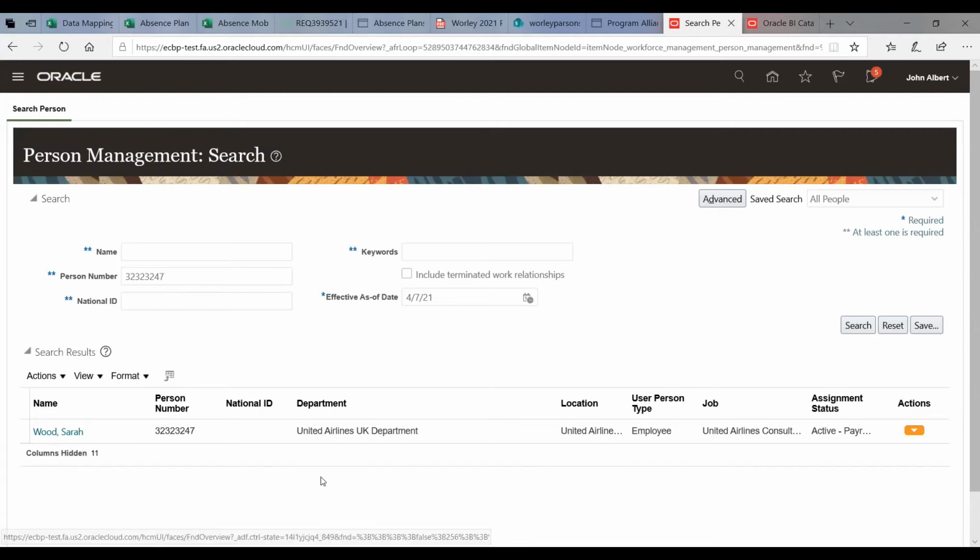Once I search, it gives me only Sarah Wood. The same thing, if I don't remember the number and I want to go by the employee name, I can just remove this and put the name here. So let me do reset.